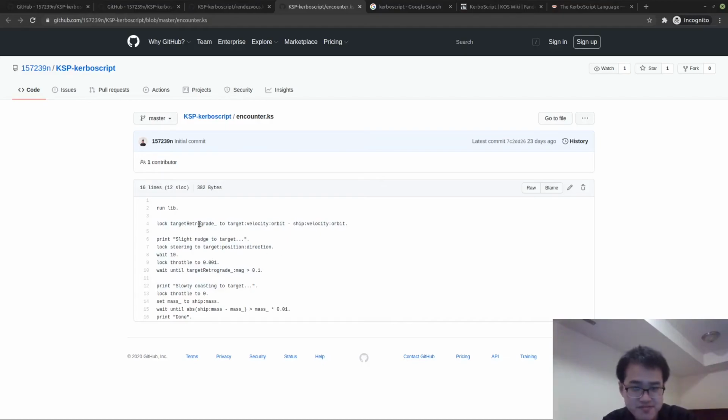And what this basically does is, yeah, target retrograde, slight nudge to the target. Just lock the steering to the target. Wait a few moments for it to lock. Then fire the engines just a tiny bit. Then wait until target, and basically make sure we don't overdo it, slowly coasting to the target, and throttle to 0, set mass. And this is basically just wait for a while and then print done. Yeah, it's pretty normal, right?